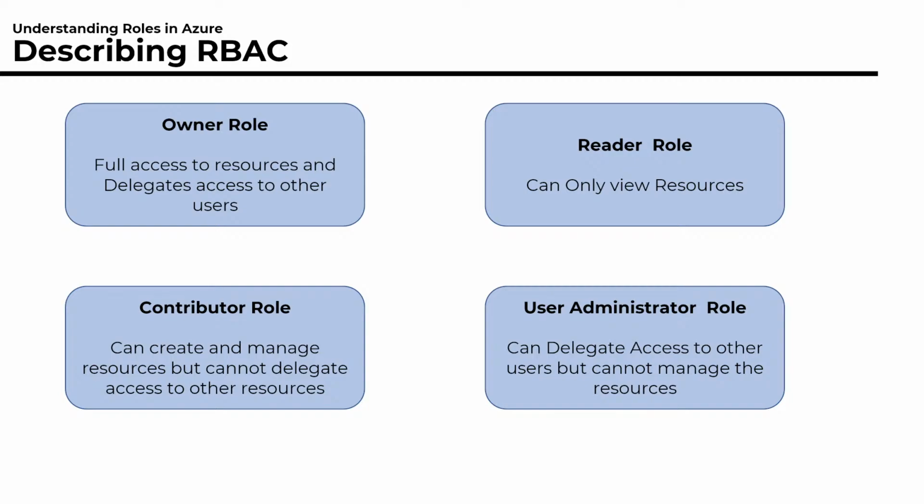Next we have the reader role, which is the least privileged role that we have in Azure. With the reader role, the user will be able to only view the resource, and he cannot perform any administrative tasks. He cannot modify the resource, update the resource, or delete the resource. All these administrative tasks cannot be performed if the user is assigned the reader role.